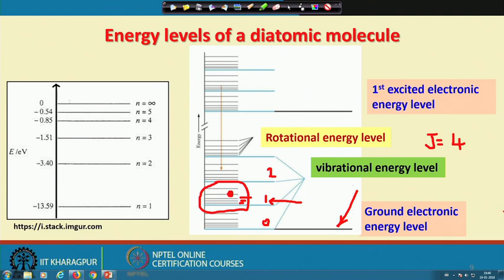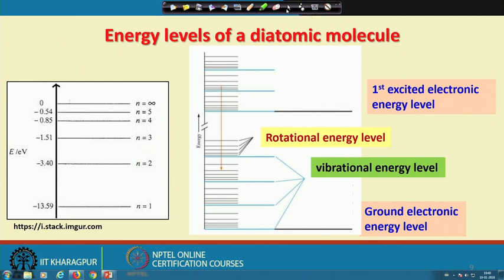Okay. So, that is how you interpret the energy levels of a diatomic molecule, and as you understand, while calculating the single particle partition function, a summation over all energy levels would require you to sum over all these different energy levels, and this is obviously a much more complicated task than the simple case where I had only the atom electronic energy states.